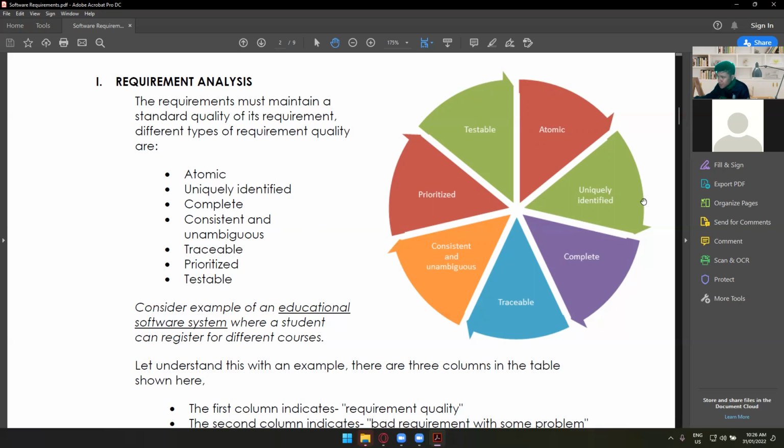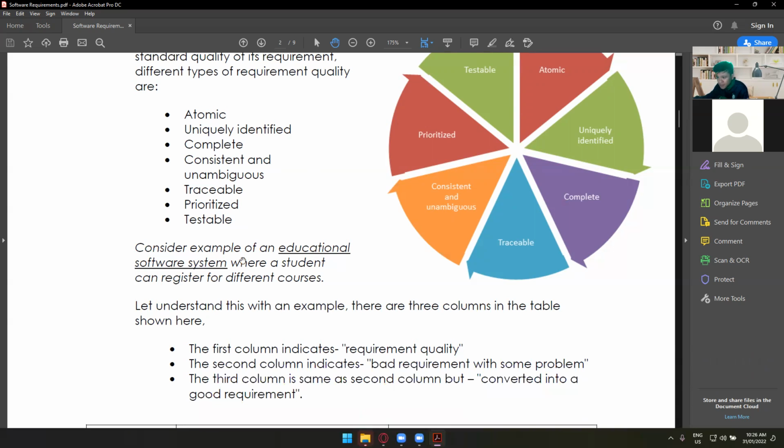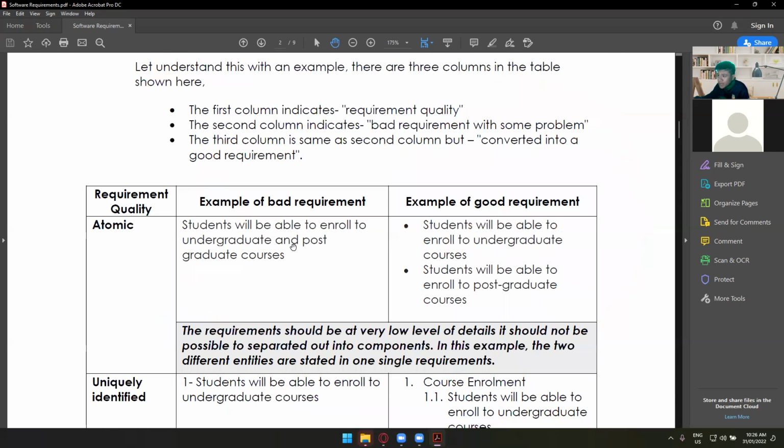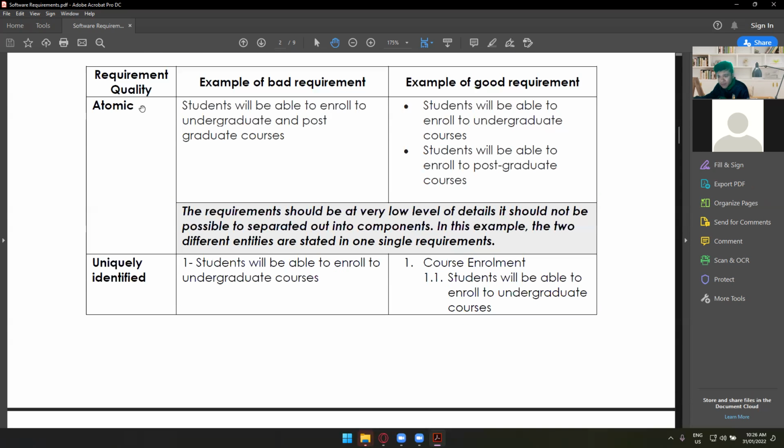You also have here the charts for each requirement quality. So we have here an example of an educational software system where a student can register for different courses. One by one, we'll discuss what is atomic, what is uniquely identified, and so on. We have these three columns: the first one is the requirement quality, the quality standard when it comes to atomic, uniquely identified, and so forth.